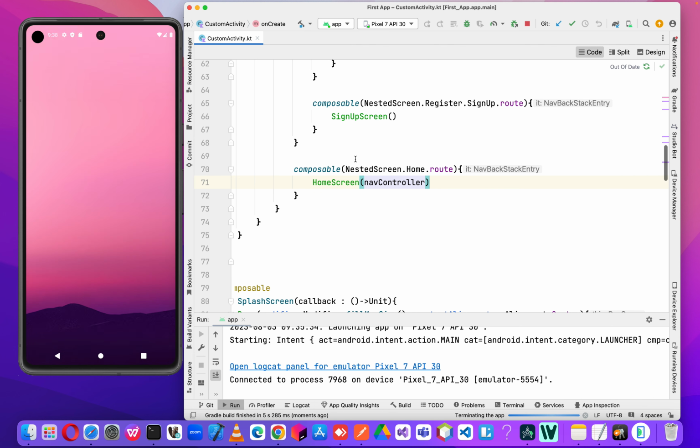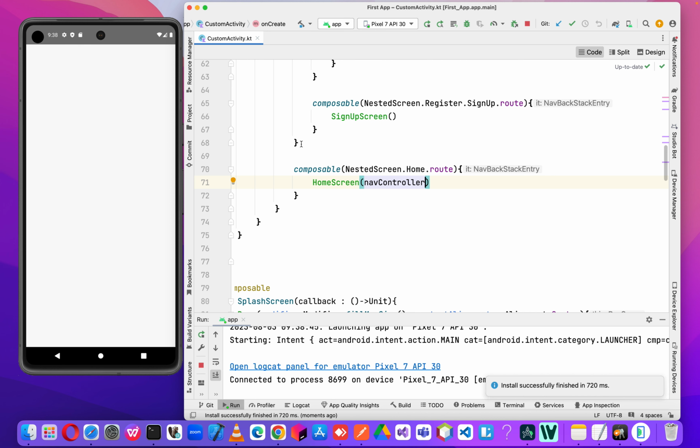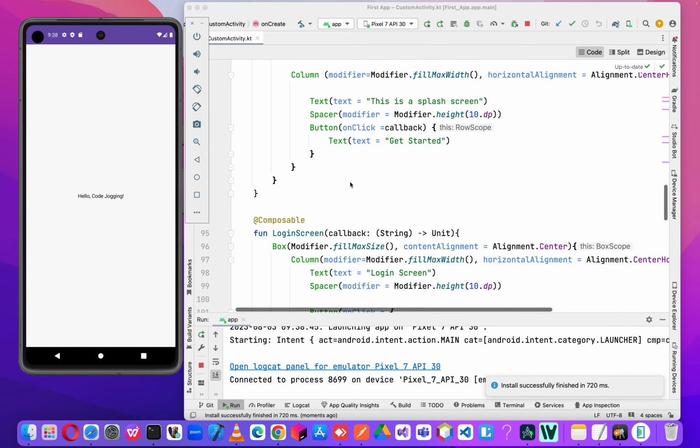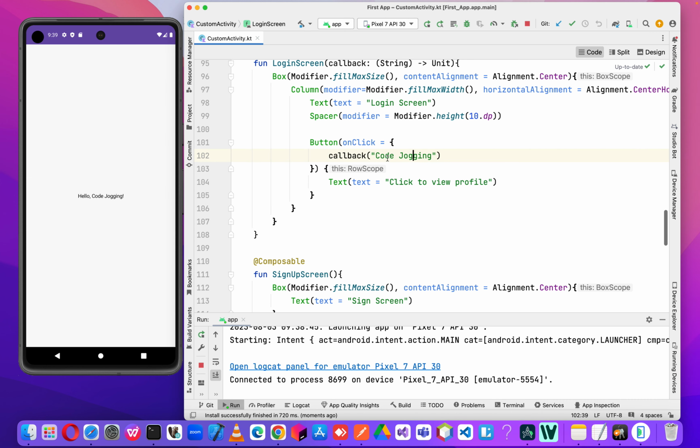So let's execute our code. Now let's click on get started and then let's move. Then we have "Welcome to" or "Hello code jogging." So let's go to this side again and let me see what we can do.